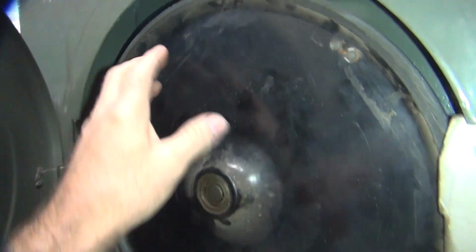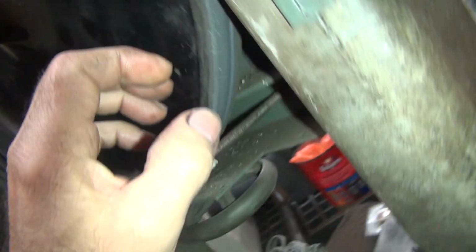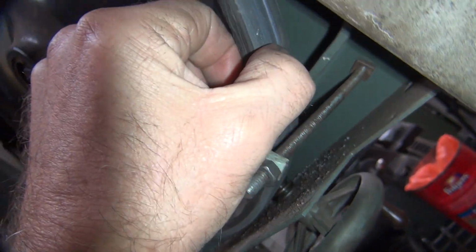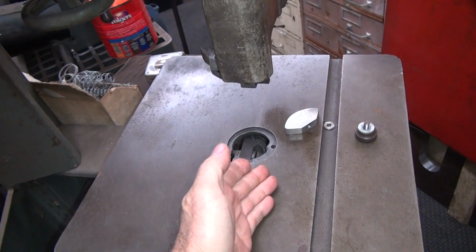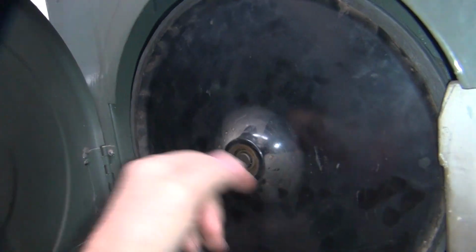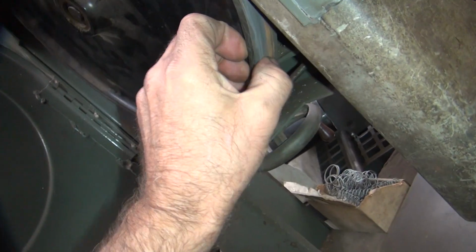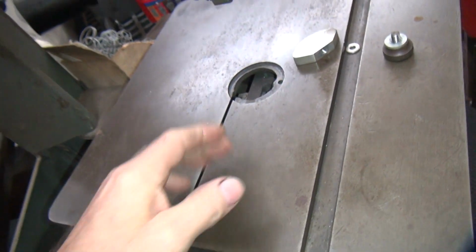On a bandsaw, these are called the tires, and the blade sits up on top of these things. If you look right here, you can see a big groove in there. What happened was the blade jammed up into this and just kept turning, and it ate it all up and did a number to it. So now when you're using the bandsaw, this one comes off. It won't stay on. So hopefully the 3/4-inch wide one will stay put. And I got to adjust all of the stuff in here to make it work.